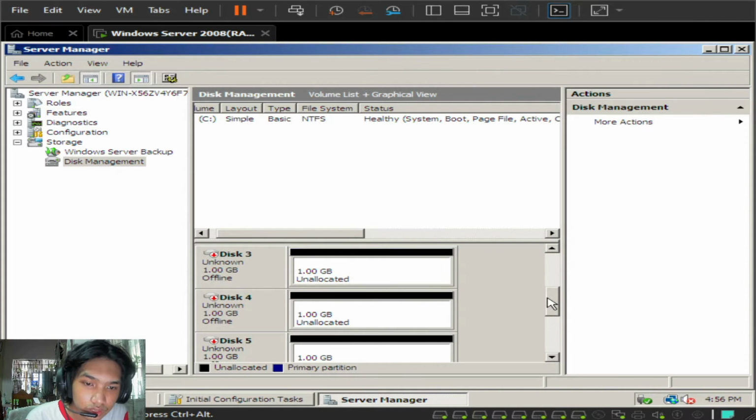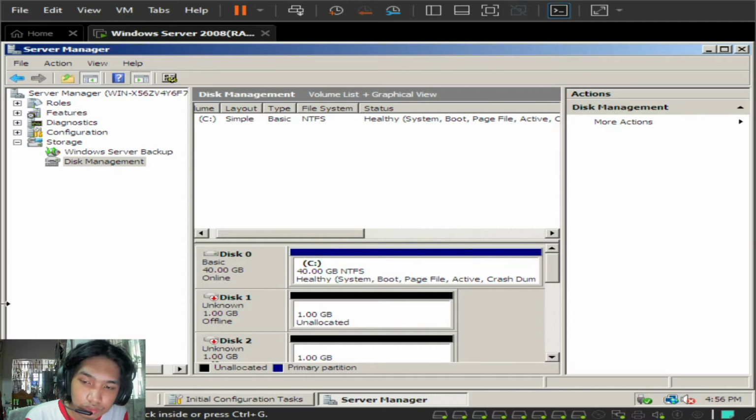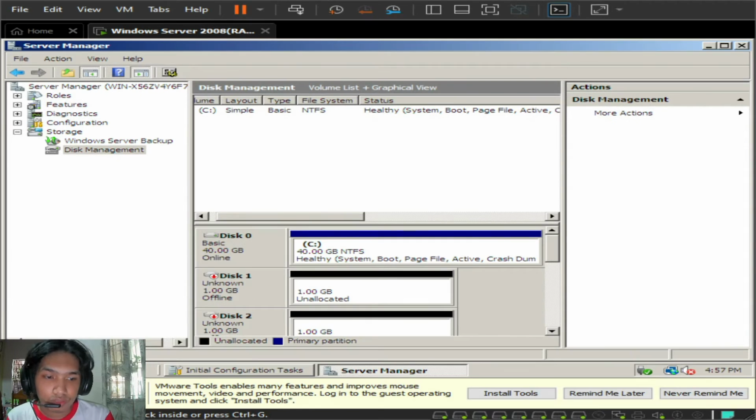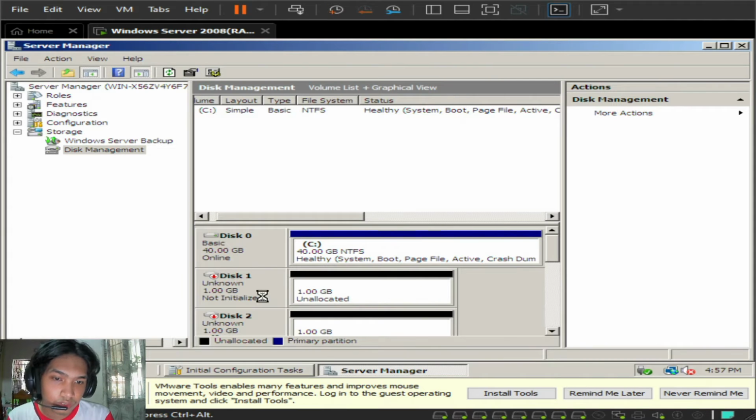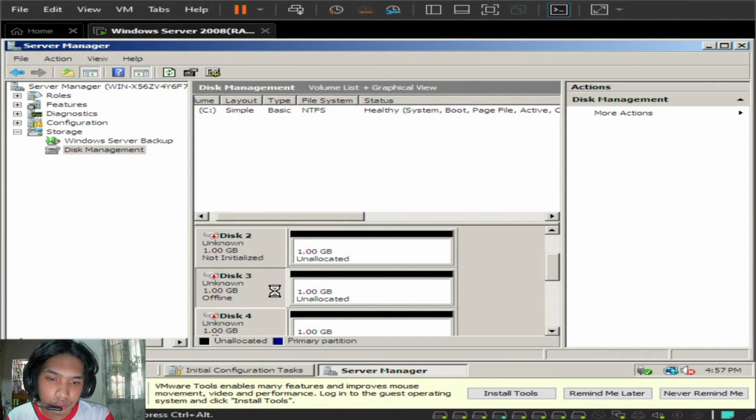So the rest of the disks are unallocated, so we need to allocate these first to be able to perform the RAID. So I'm gonna set this disk online, since the rest are offline.